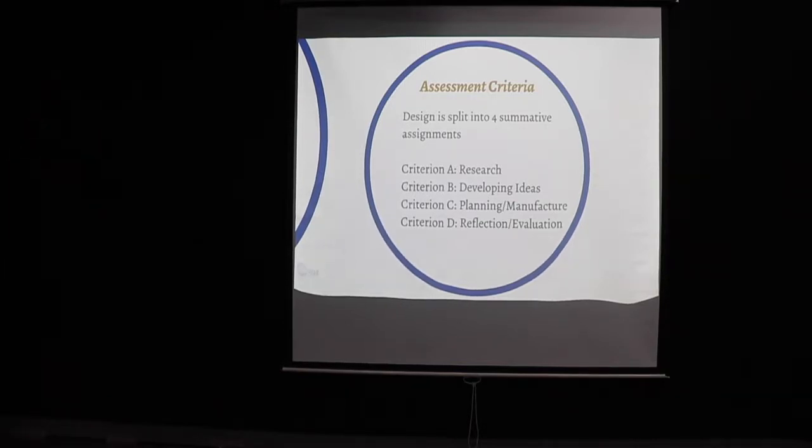In criterion B, which we've just began, they're developing unique ideas. They have to come up with unique ideas, something that is different than the norm, something that is their own idea. So they come up with 3 or 4 ideas, and then at the end of criterion B, they're narrowing it down and they're choosing which one they think they're going to make. In criterion C, they go and make that product. They can make it whatever way they want.